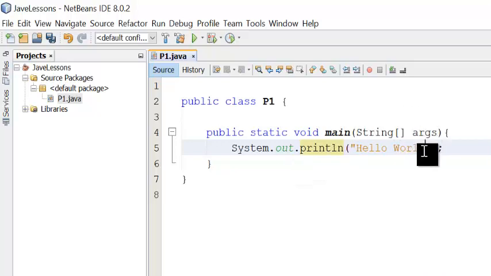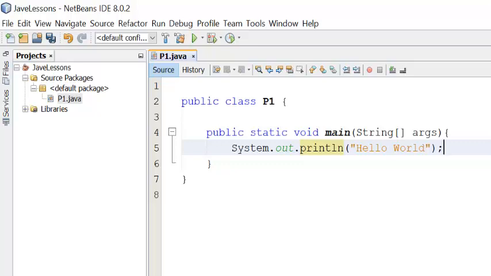You can note that automatically when I opened a bracket, it has been closed for me. And this statement ends with a semicolon. I will explain these in my next video.